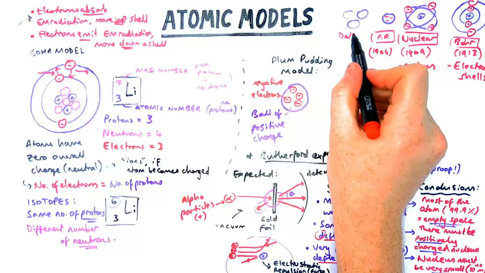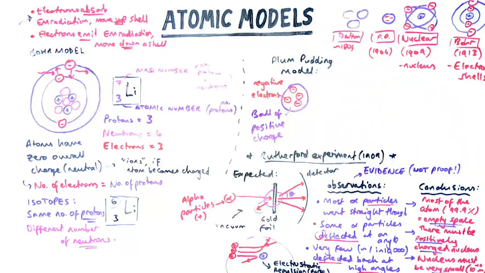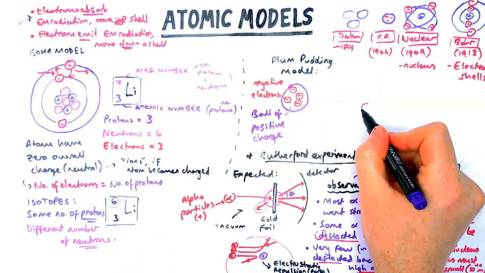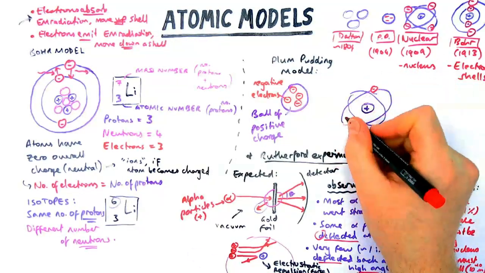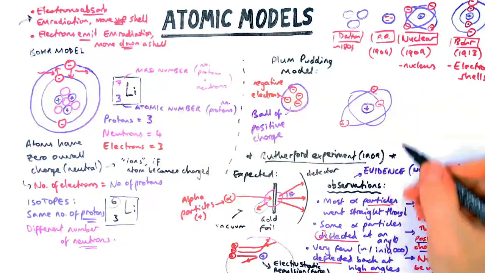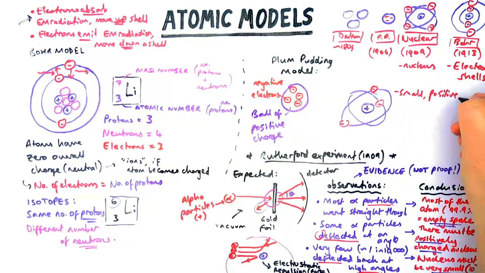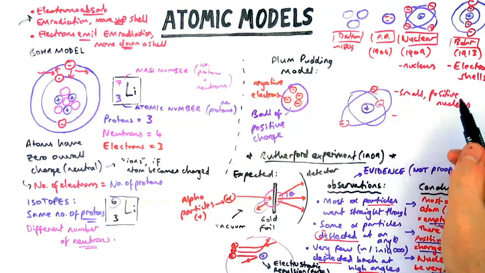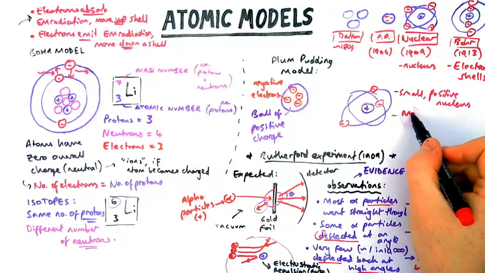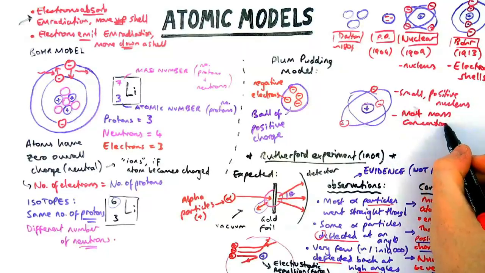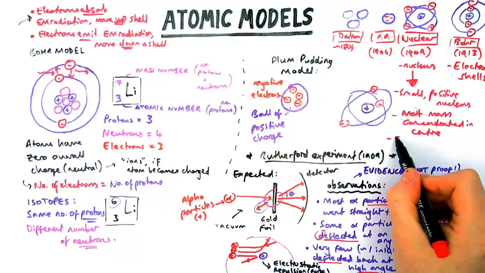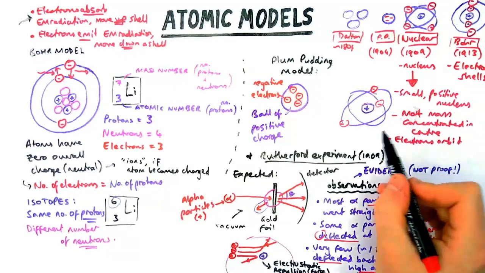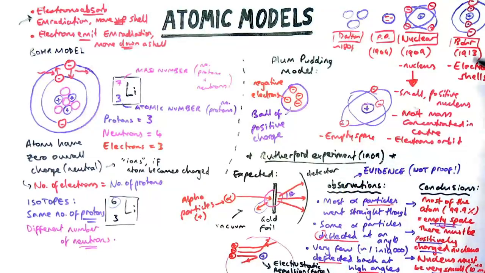Okay, so where are we with the atomic model? So that's the Bohr model. Let's talk about then just the nuclear model. If you're asked to describe that one, we need to be specific on what we are saying. So we've got at the center of the atom a very small nucleus, and we've got electrons orbiting. Now note they are not in shells. The nuclear model did not prove shells. That was the Bohr model a bit later. So a small positive nucleus, and most of the mass is concentrated there. So as well as talking about charge, you should be able to talk about mass and where that would be at the different points of the atom. And the electrons orbit, so not in shells, but just orbit around the atom.